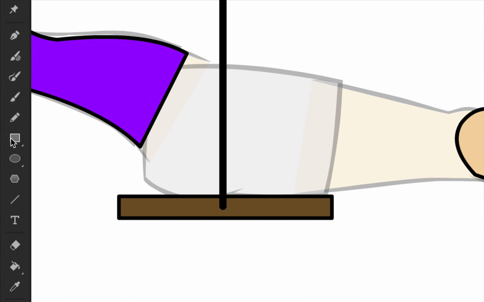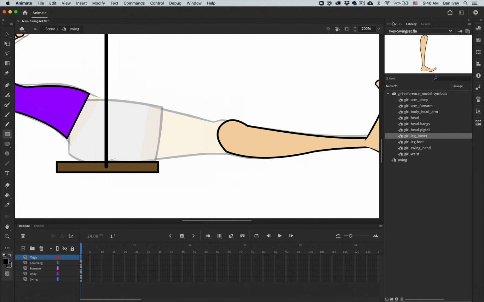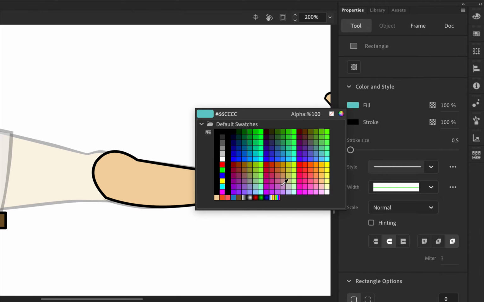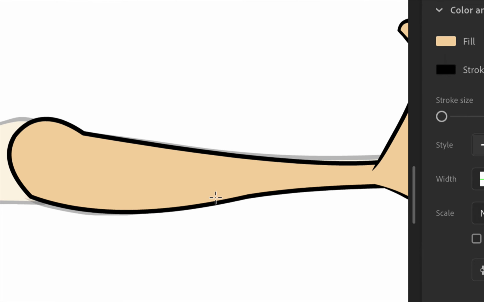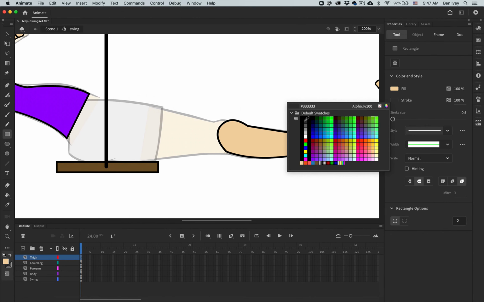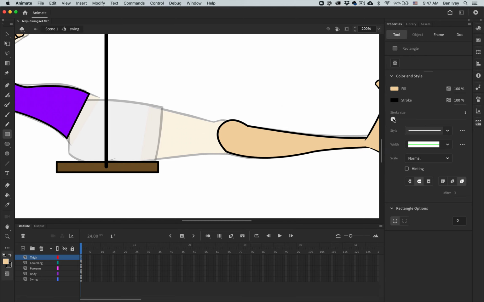So let's grab our rectangle tool. With the rectangle selected, go over to your Properties panel and make sure Object Drawing Mode is turned off because we want to be able to edit just the shape of it. With that turned off, we can set our fill color. Let's choose the skin tone that's at the very bottom, and we'll set our stroke color to be black. The size of our stroke can be right about 3, I believe. Let's test that out. Oops, looks like I have it at 4. Set it at 3. That looks better.